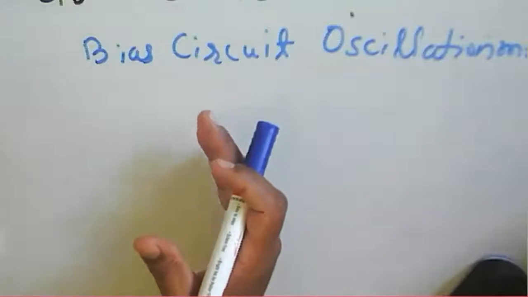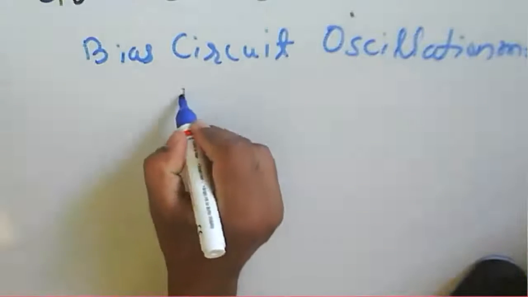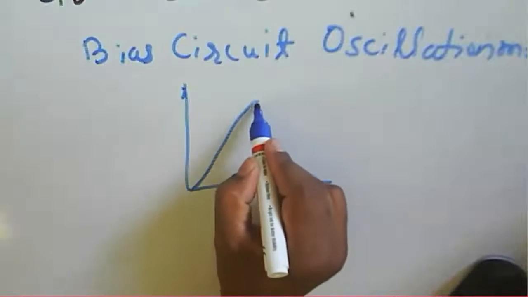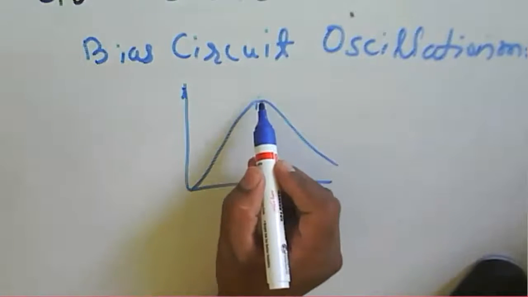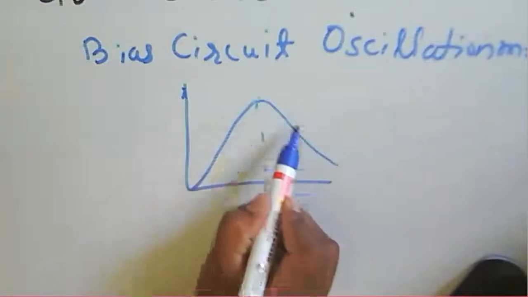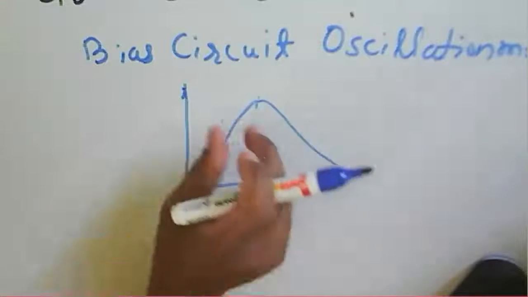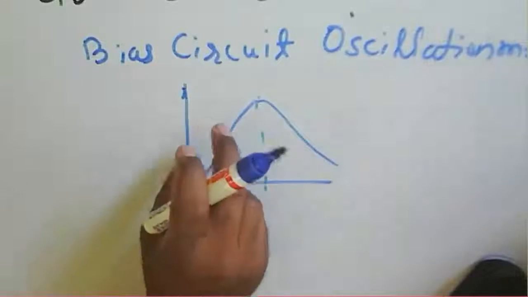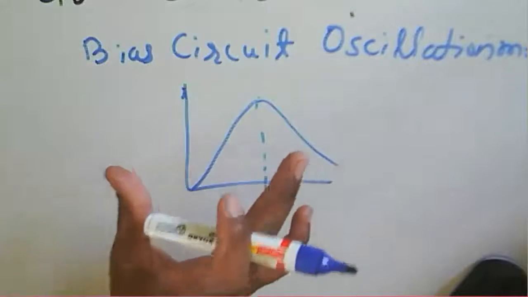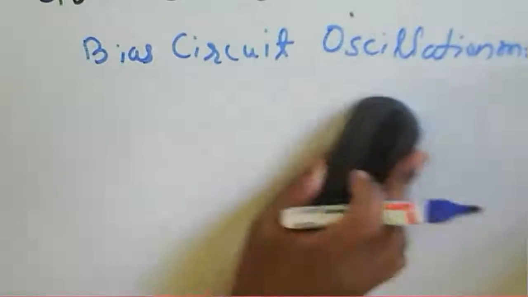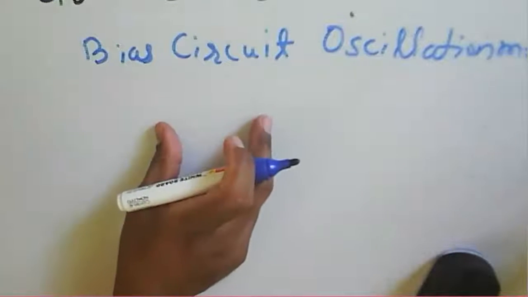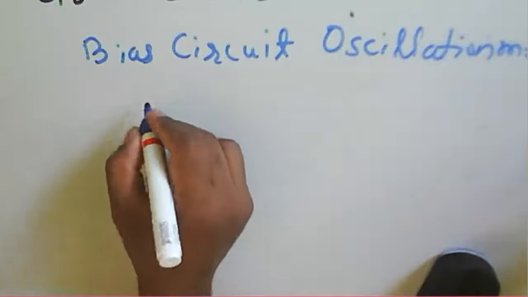Generally current increases up to some particular threshold value, then the current starts to drop. At this point Gunn oscillation starts, and as we bias further the current keeps decreasing. This is the bias circuit oscillation. So at what particular bias the Gunn diode will exhibit and start oscillating.